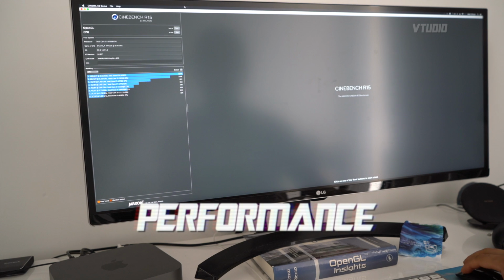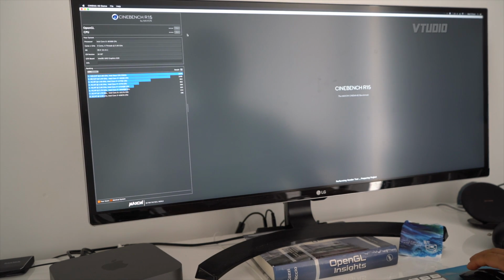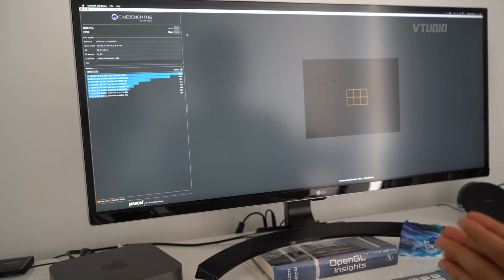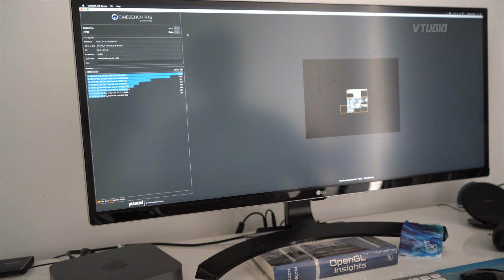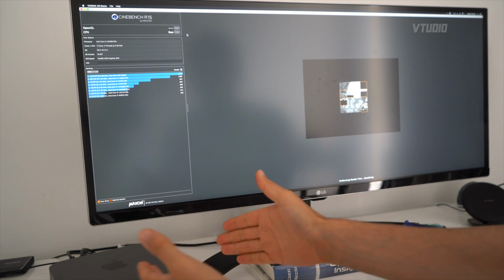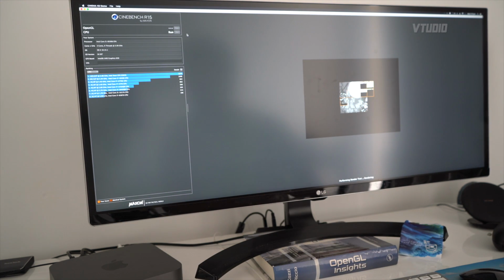Now, everyone I know in the history of the world loves a bit of Cinebench. They don't try out apps, they just Cinebench it away. So I'm gonna be showing you the Cinebench score of the i5 Mac Mini, because it's not about using real applications. It's all about this Cinebench application. How good does it do? Like, ooh, get a good score, my friend. What is it gonna get?